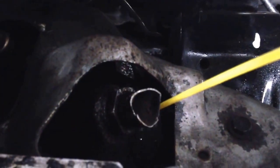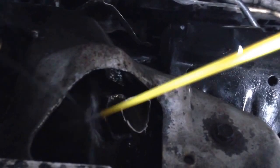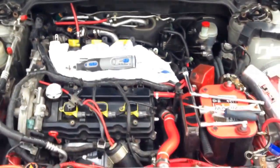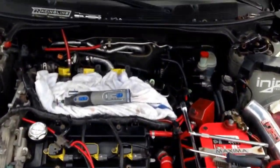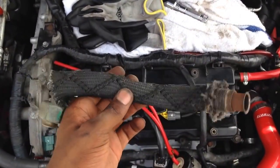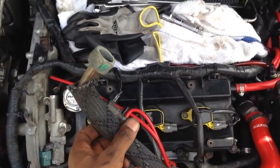Not in there. Boom. All right. Let's go get what we need, baby. Do what we gotta do. All right, two. It came in. You already know. Time to switch it out. Let's get some work done.